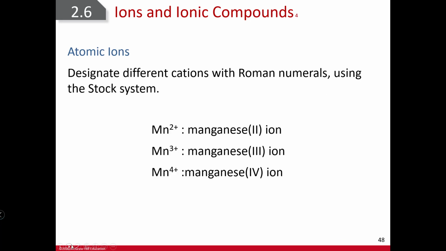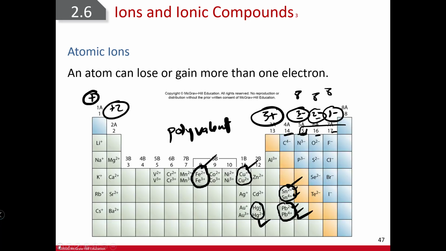All right. Now, I didn't ask you to memorize manganese, but I do expect you to know this. If manganese is in the transition metals, let's go back and look at manganese. I'm not asking you to memorize this, but this is what I expect you to be able to do. You look at manganese and you go, oh, it's a transition metal. Transition metals tend to have multiple charges. So if I give you the charges or I give you the name, you ought to be able to interpret that.